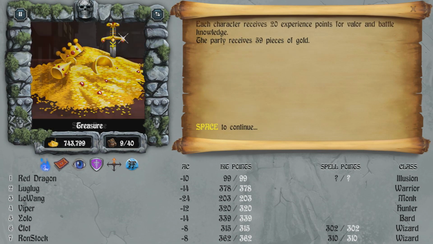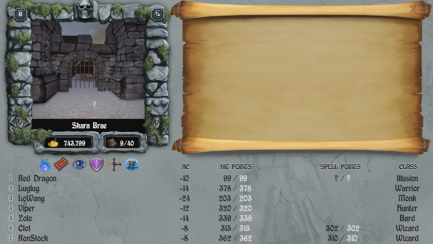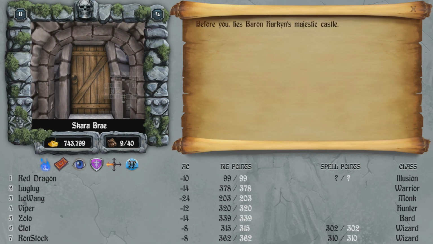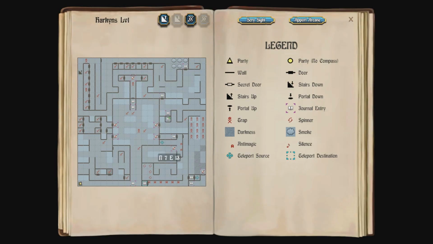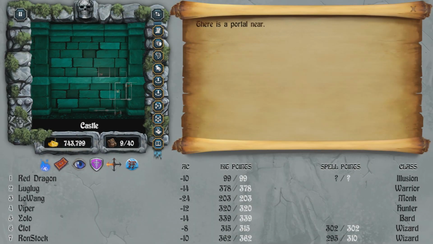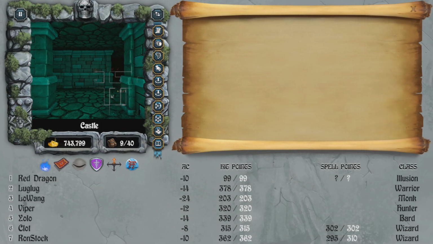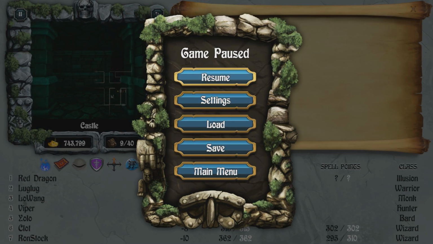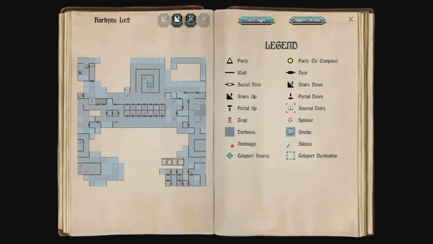I'm not running from you guys. The hell with that. You can just get slaughtered. And we're back. Very cool that I can warp out. All right, well, we can get right to work here.